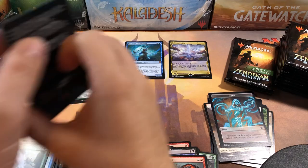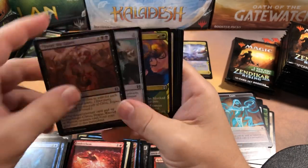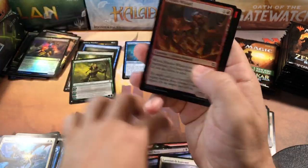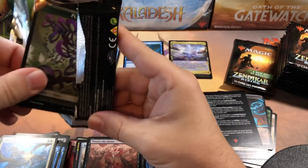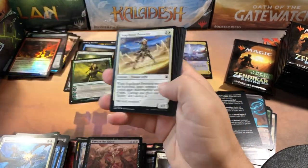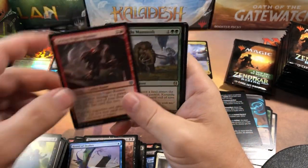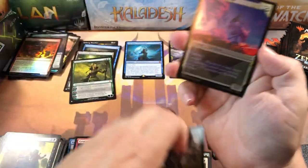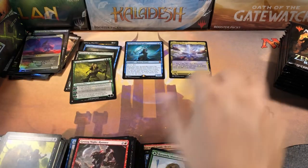I did get a big collection recently that had a lot of Zendikar-era stuff and Scars of Mirrodin-era cards in it from a commander player. Confounding Conundrum, Luminarch Aspirant, and a mini game. Check out that video from a couple weeks ago — it was a pretty epic collection and I got a great deal on it. The guy's wife was going to throw it away so he was happy I gave him a couple hundred bucks, and it turned out to be a couple-thousand-dollar deal. Mammoth with the land on the back, Valley foil with the showcase border — I really like the showcase border in this set.